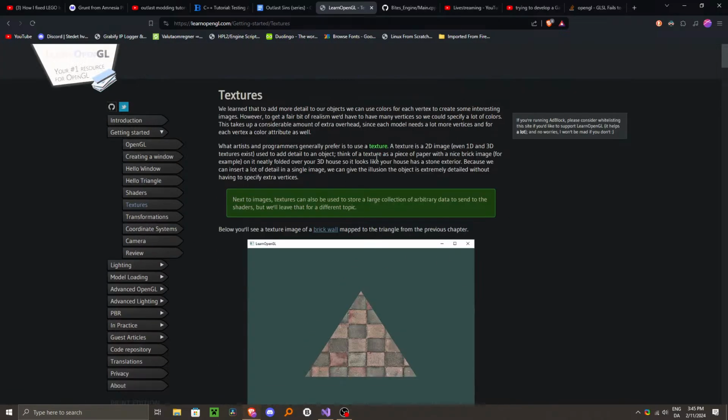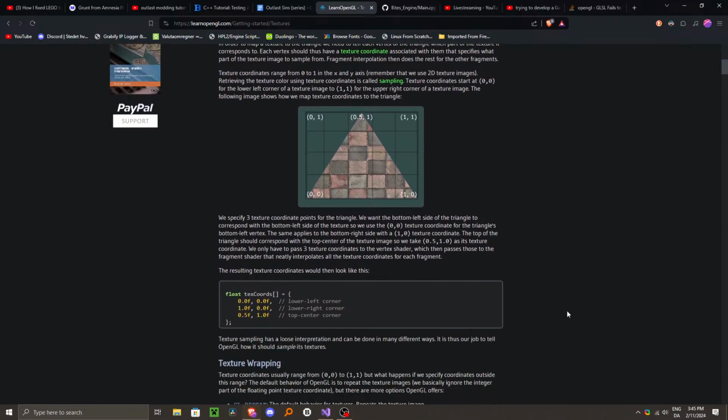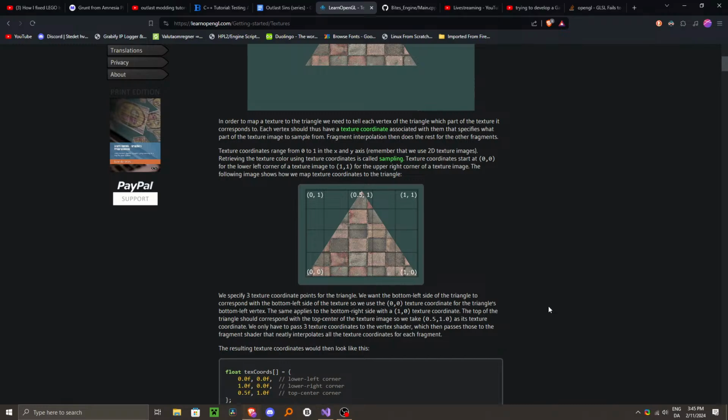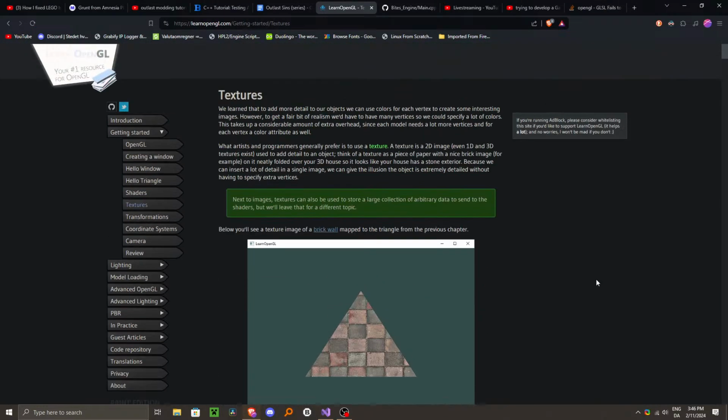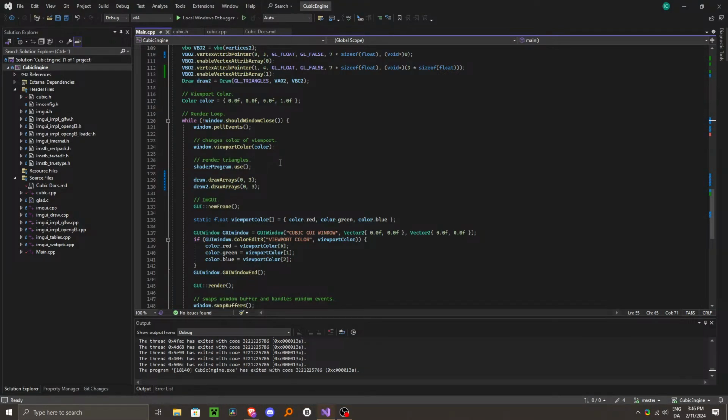Textures. So next up, we're going to go over textures, which is why I got to last time. Textures are annoying, but they're not the worst thing in the world. Because we need to create our own texture maps and so on, which is kind of annoying, but yeah. That'll be for next time, but now we're going to focus on setting it.